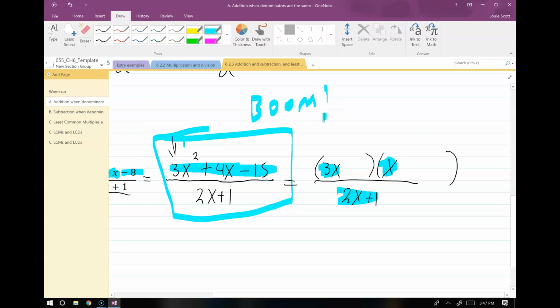On this easy case, this is it. On the easy case, you add the numerator, you try and simplify. If you can't, you can't. You're done. On a lot of examples, you can actually simplify, though, so watch out for that.